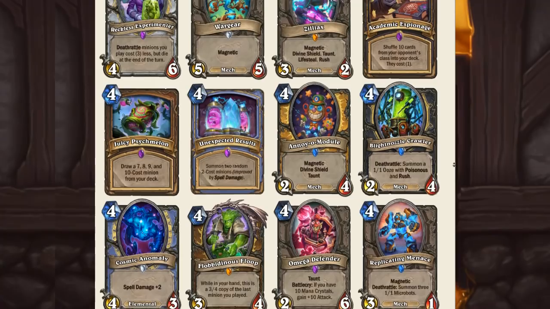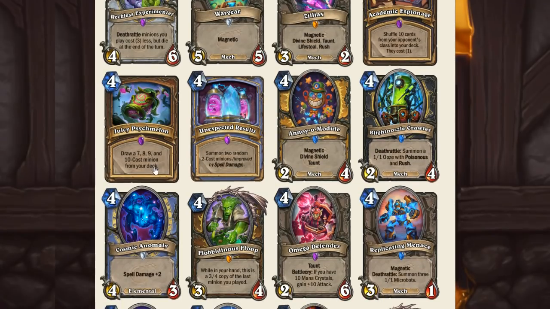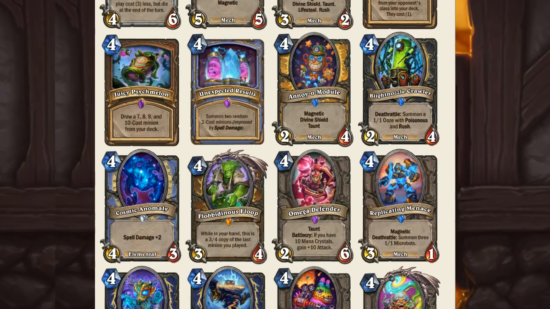The Juicy Psych Melon. Draw 7, 8, 9, 10 cost minion from your deck. This is just a fun way, as a druid, to get some cards out really fast. Get those mana crystals going. And then I would have a 7, 8, 9, and 10 cost minion. Play this, make sure I get all those, and try to synergize around that. So that's got some pretty good gimmicky potential as well. I'm liking that Juicy Psych Melon.